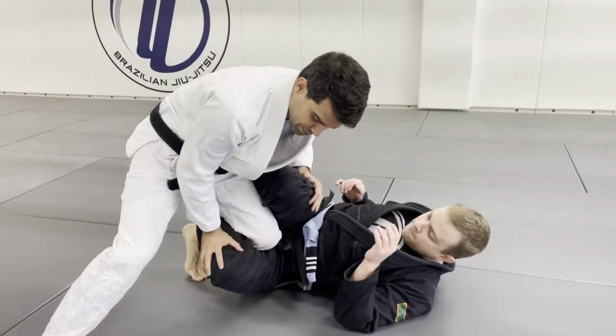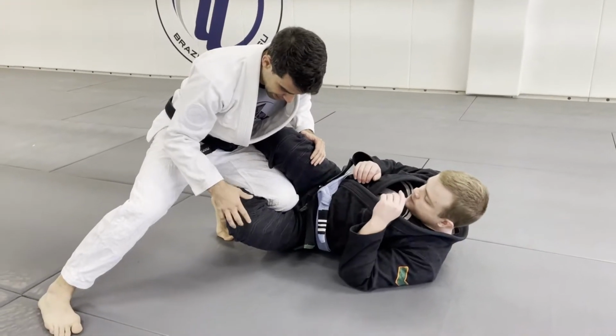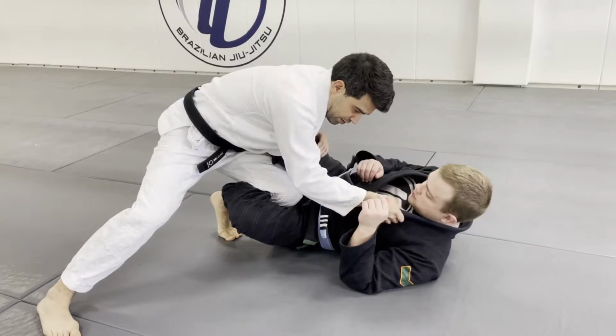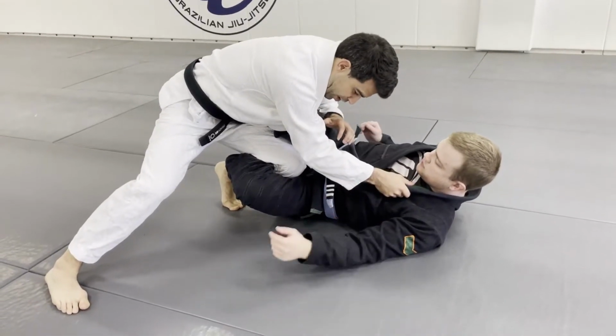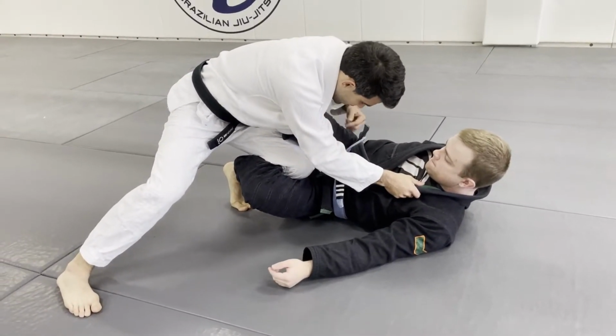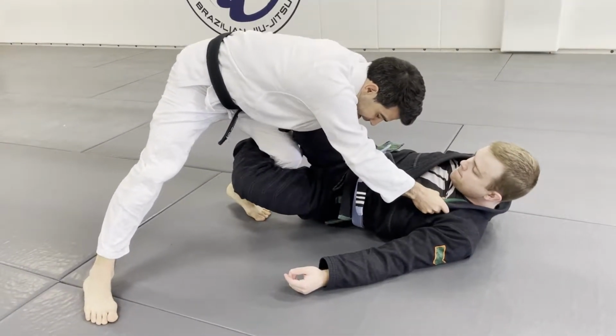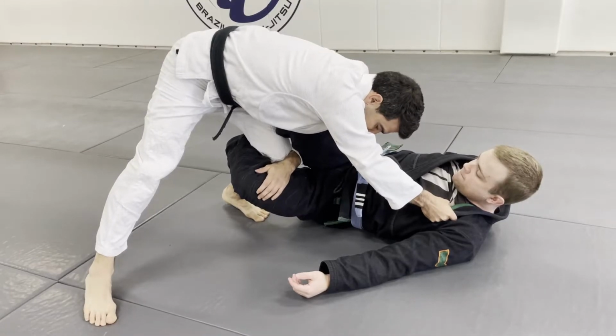So suppose I get into my knee cup position and my opponent has a really tight grip on my leg. Of course, I grab the collar. We're gonna look at another option to get the back. So again, I push into him. He responds a little bit, comes up. My hand replaces my knee, and I grab here.